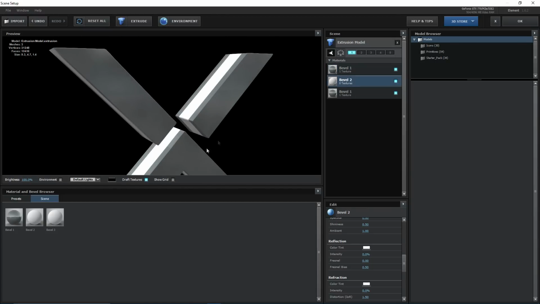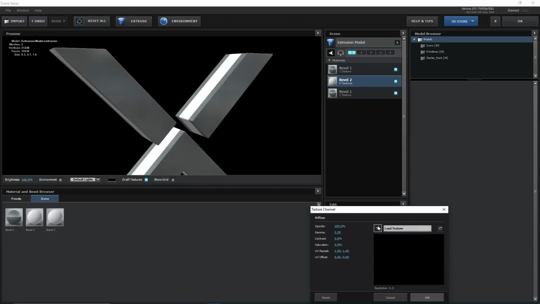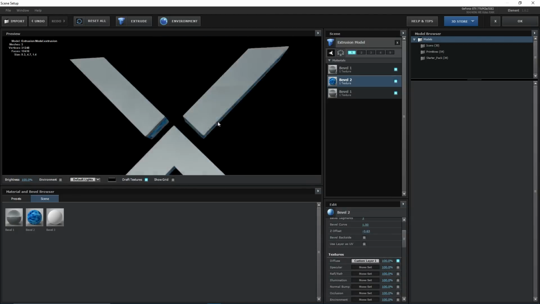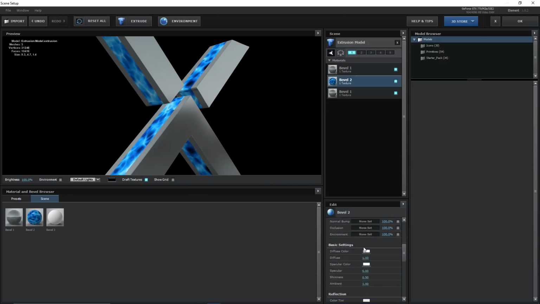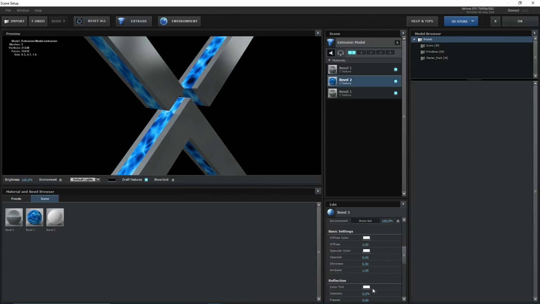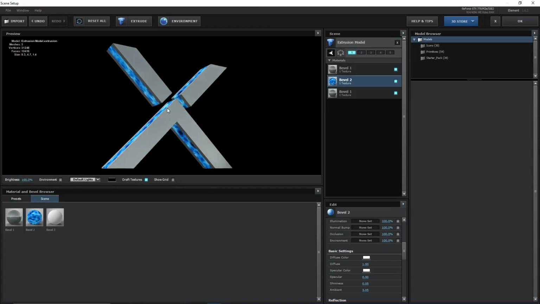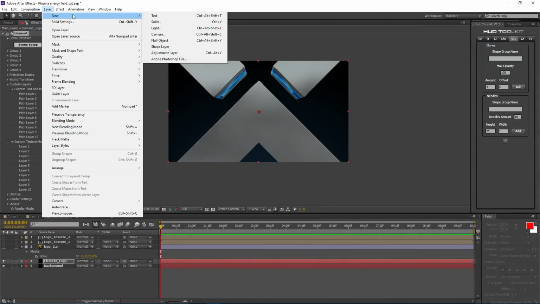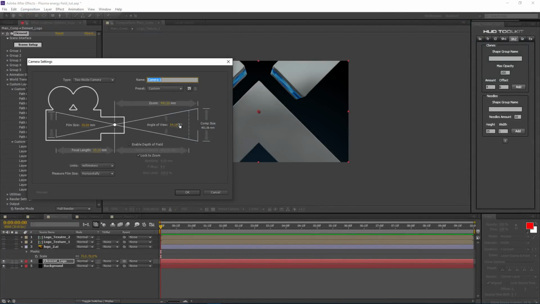And for our bevel 2 texture, we will set this diffuse channel to be our logo texture 2 comp. You can see it affecting it. For this, I want to make sure this doesn't have any reflection, so set the intensity to 0. And let's set the shininess to be 0. Let's increase the ambient a bit. Right, so this is a good starting point. I will hit OK here. Let's add our camera now. So I will go to layer, new camera. Let's set the angle of view to 75.